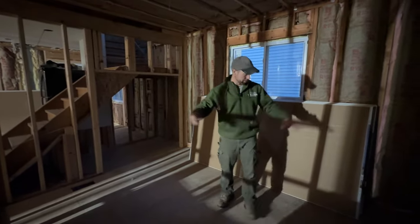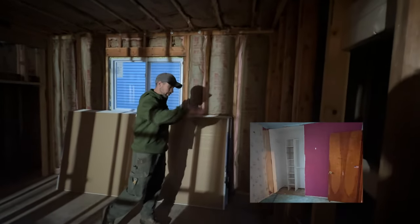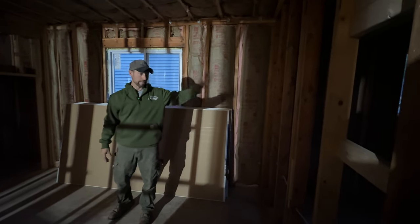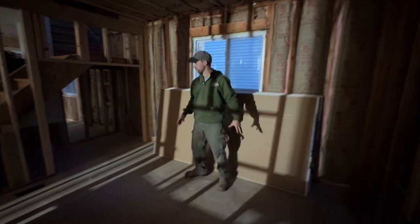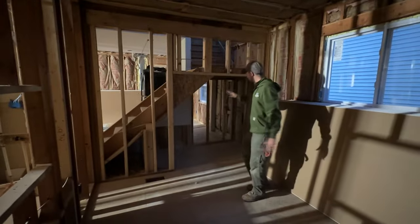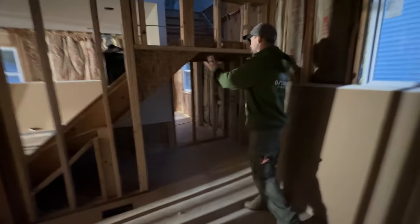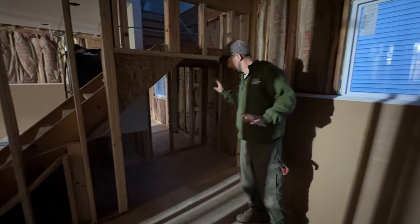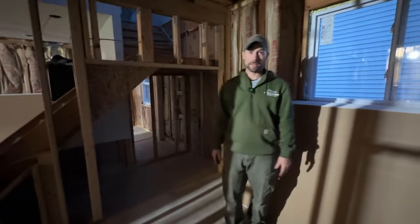There used to be a closet right here. In these old 50s houses, they always had the Jack and Jill closets that always backed up to each other. I eliminated that so we could get more square footage in the room. We had all this dead space underneath the stairs, so I turned that into a closet. It's going to be a little bit of a funky closet, but it's still functional. It's a little deep, a little short, but you can do a lot of things in there.